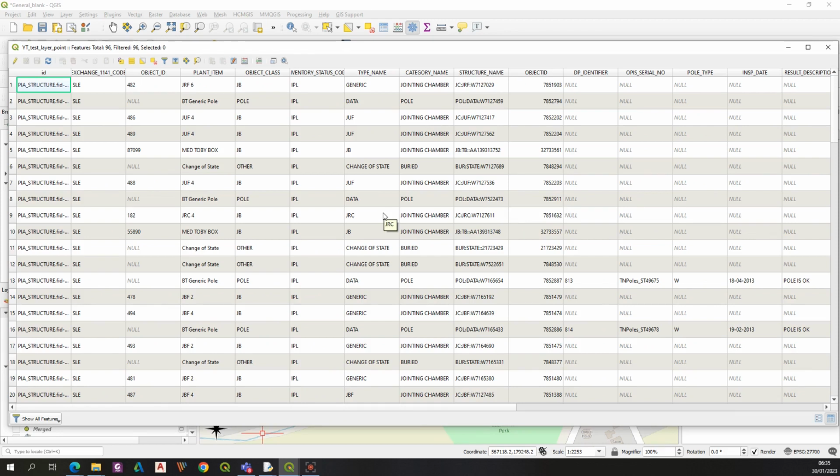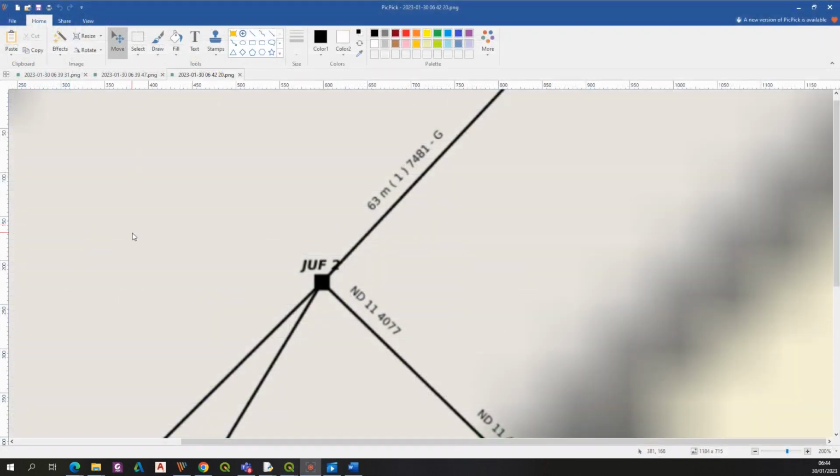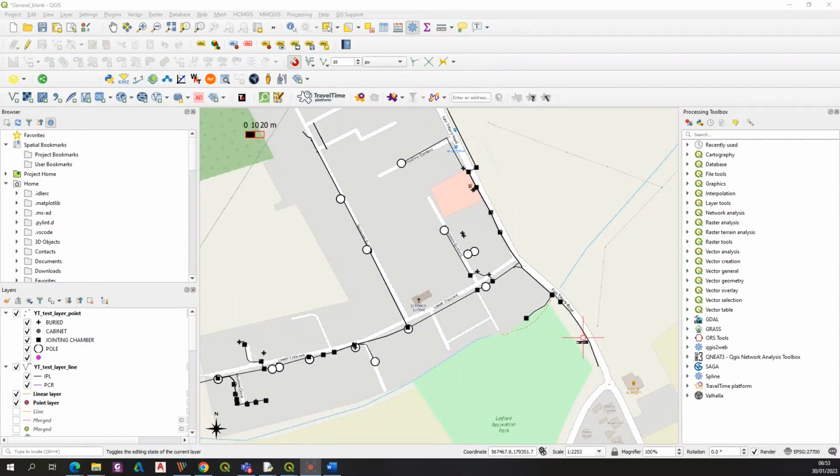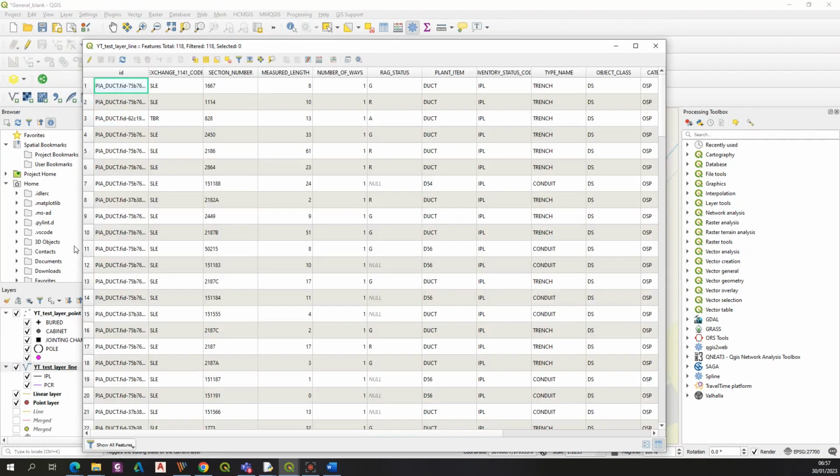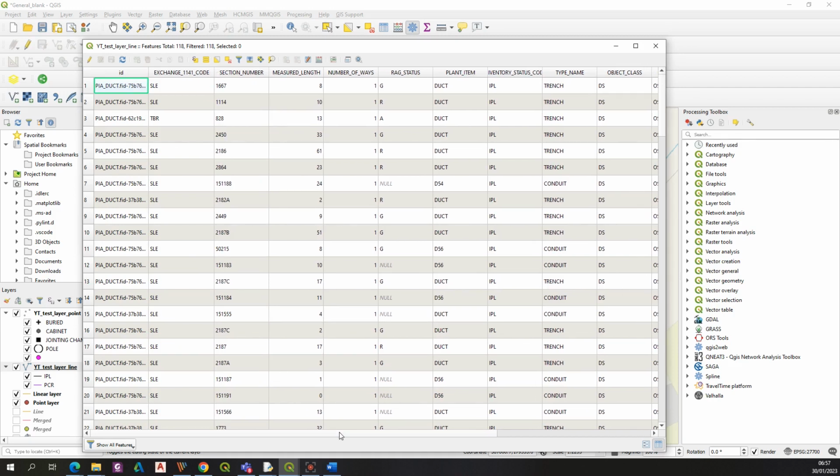So imagine that our label should look like presented in the image right now, where we have basically two conditions for linear layer and at least one condition set for the point layer. So we are expecting something similar in our AutoCAD Lite project. Okay, so let's go back to our QGIS and get started with linear layer, in which we should browse the attribute table and take a look at the relevant columns, which could be helpful with building up the final label as presented in the image previously.